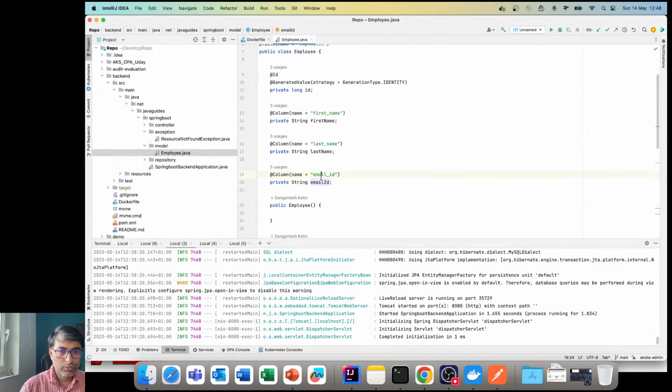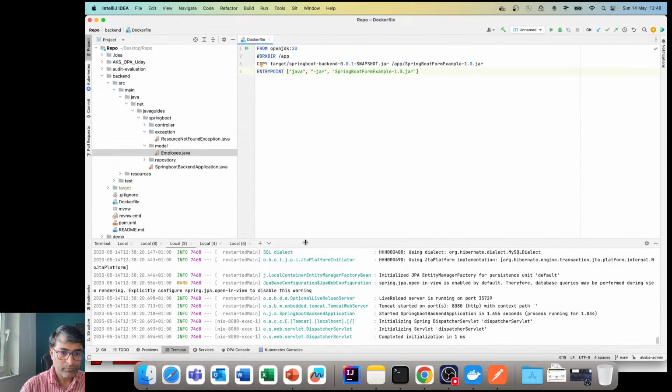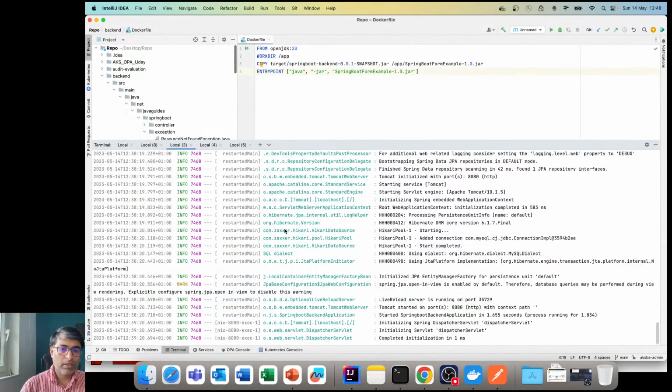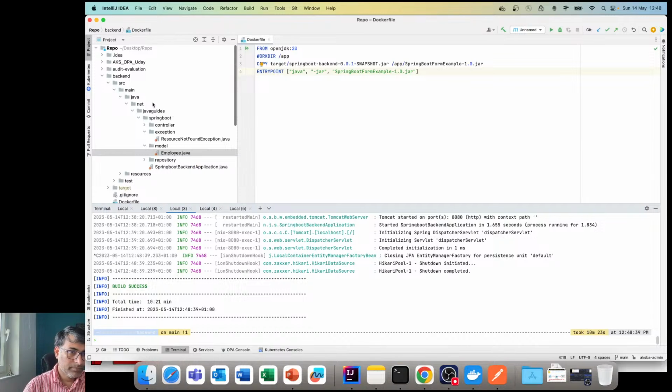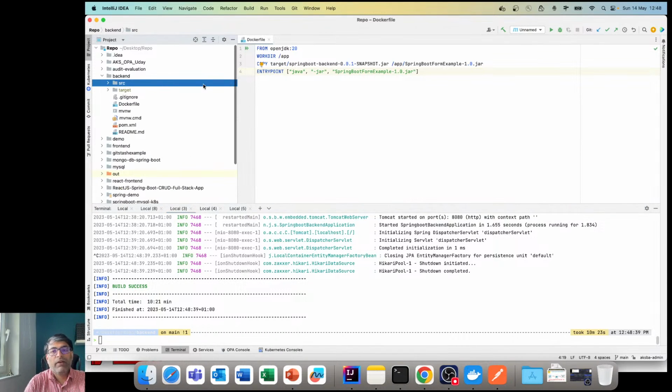Let us go to our application. We don't require this application to be running, so I will press Control C so that my application stops. The normal Dockerfile we need to write for this kind of application is this: we need to extend our application from a base image.